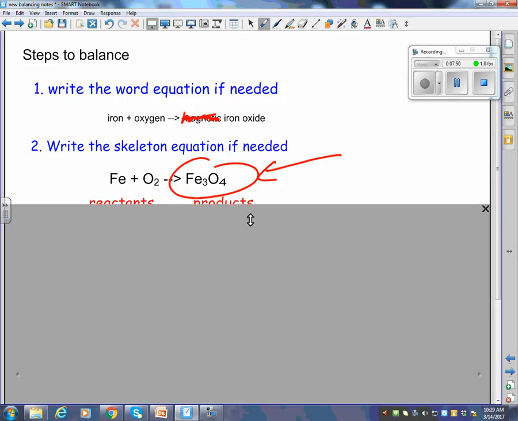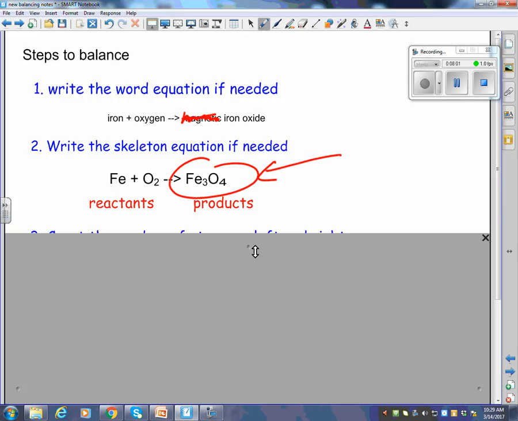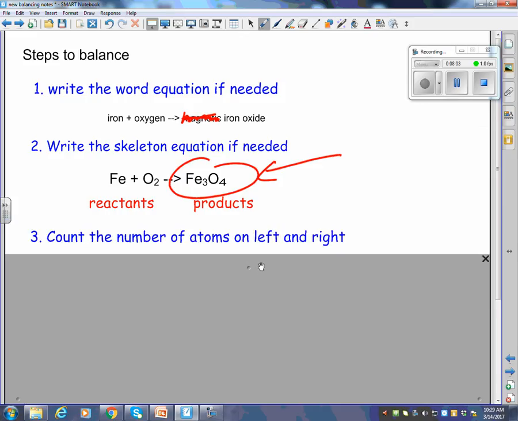Okay. Identify the reactants and products. Remember, Ruben, the reactants are always where? On the left, right? Products are always on the right. Okay. Count the number of atoms on the left and right. You see how everything we've been doing up to now is leading up to this? This is the big daddy of grade 10 chemistry. This is the, can they do balancing equations? And then when all the students do, then all the teachers have a big party because we're happy. No, we don't.